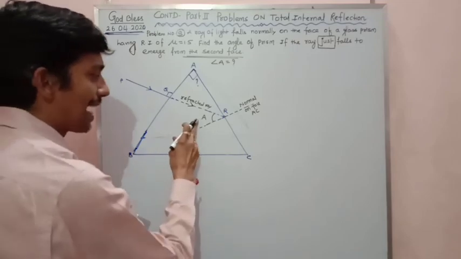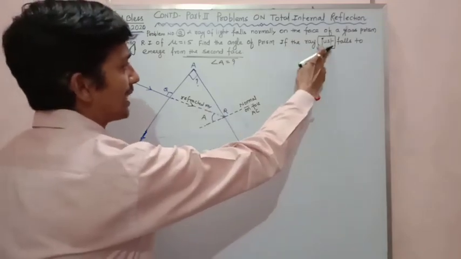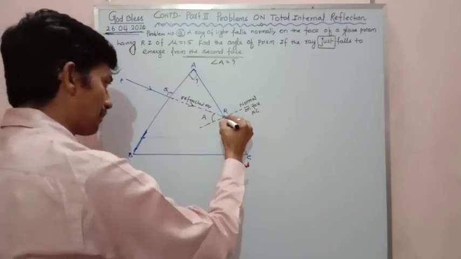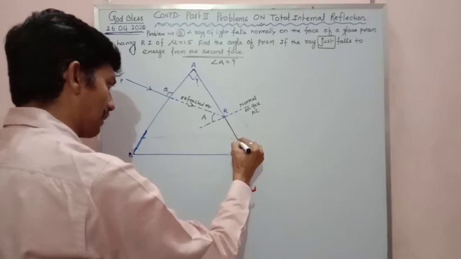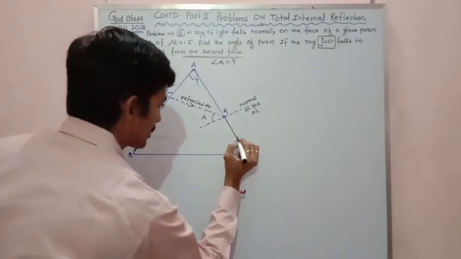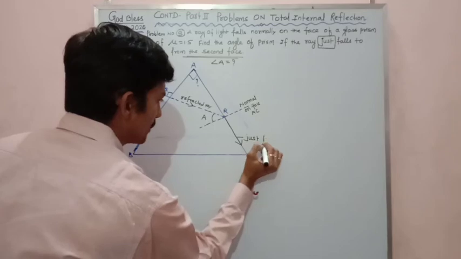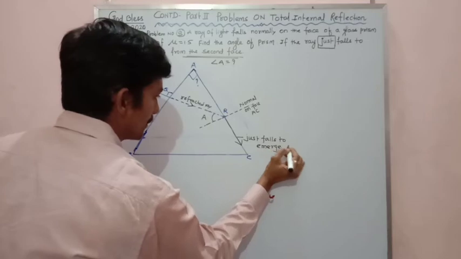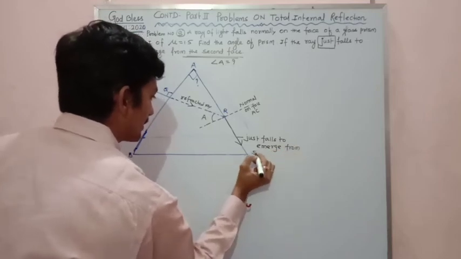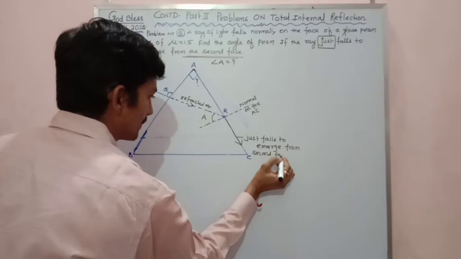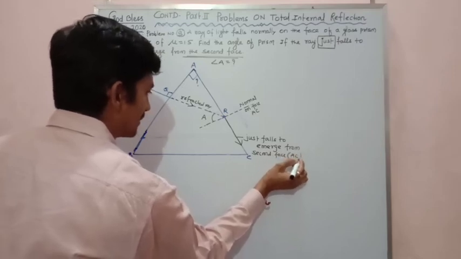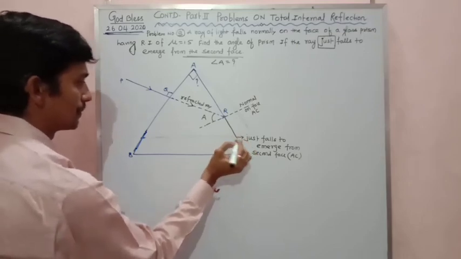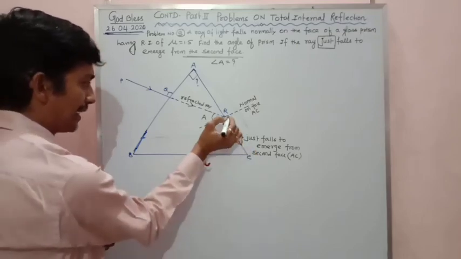And my dear, this angle A, here the word we can use is, if the ray just falls to emerge. So when it just falls to emerge, matlab this ray will be like this, coming here and it emerges. This is called just falls to emerge from the second face, and the name of the face is AC. This is called just falls to emerge, my dear. This is the ray, and here it is the angle 90.